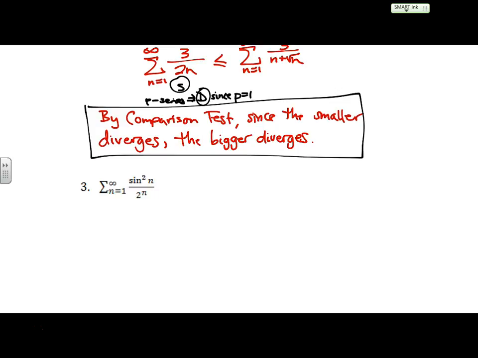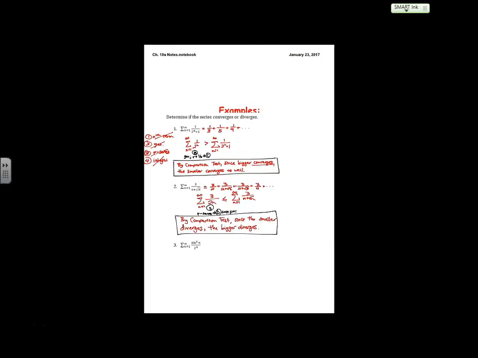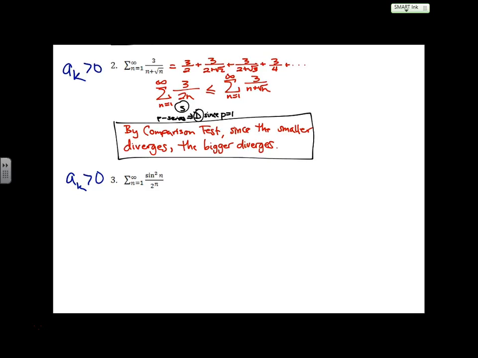Does that mean that we know that it's always going to be positive? It's squared. Sine is squared, so it's always going to be positive. And 2 to the power is always going to be positive. So we know that these are always positive. We haven't explicitly been checking that. We probably should have. But the nice thing is we were writing out the terms, so we were able to see this, right? So a sub k is always greater than 0. And on this one, since we have a squared over an exponential, a sub k, once again, is always greater than 0. Okay. Let's come on back to the problem here.